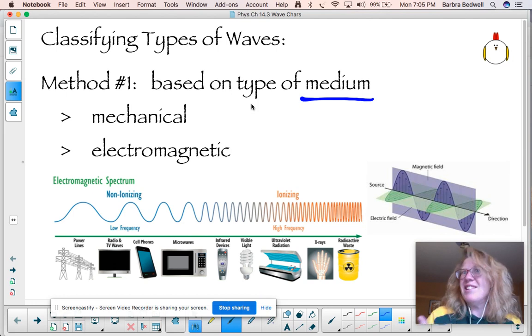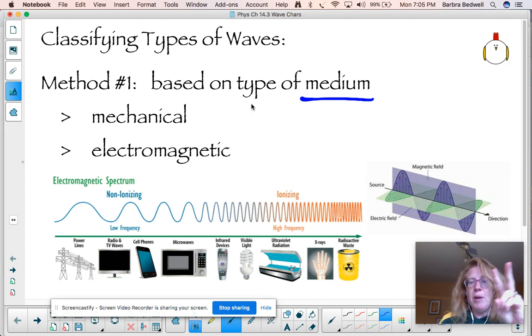When you listen to your own voice on the phone or on the computer, it definitely sounds different because your voice is just traveling through air, as opposed to what you hear, which is actually traveling through meat and bones and stuff. It sounds different inside your head. So medium is the material that it's traveling through.